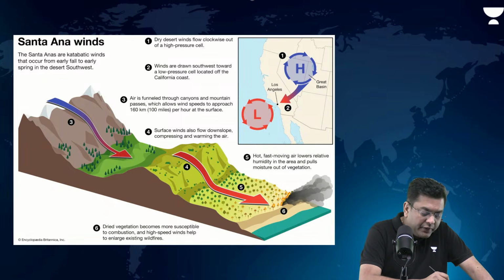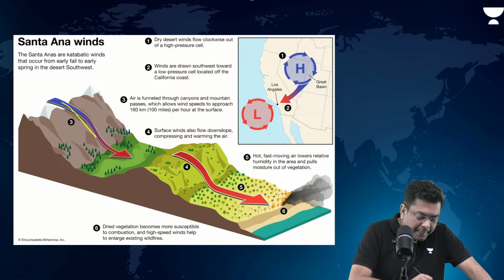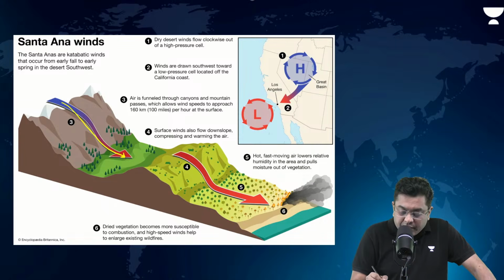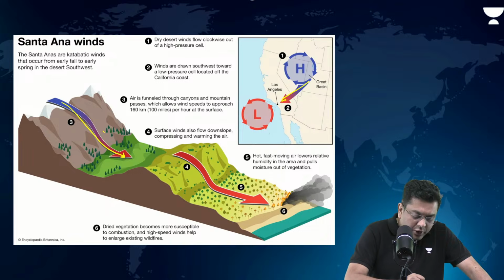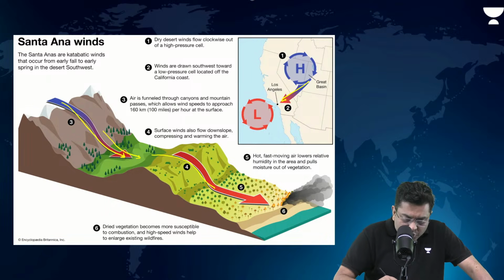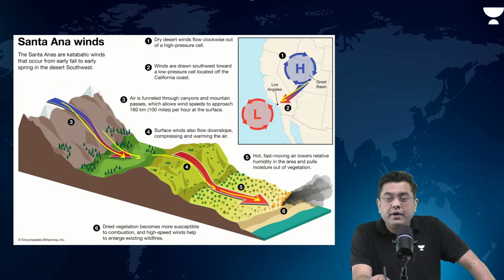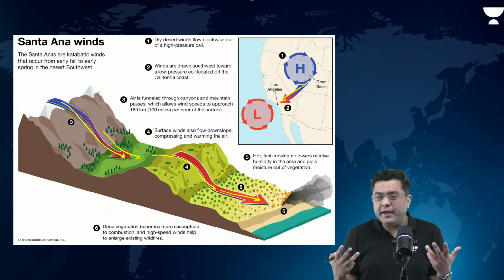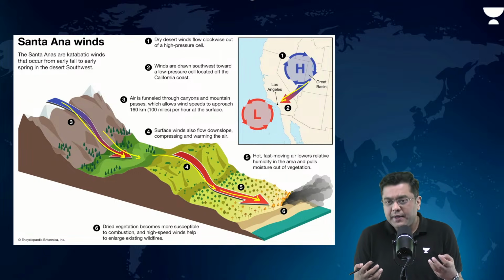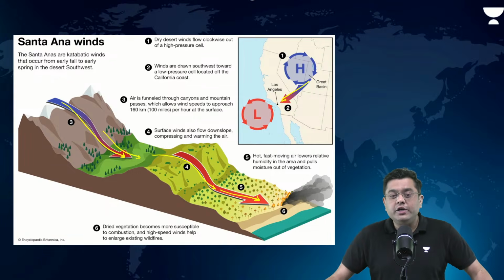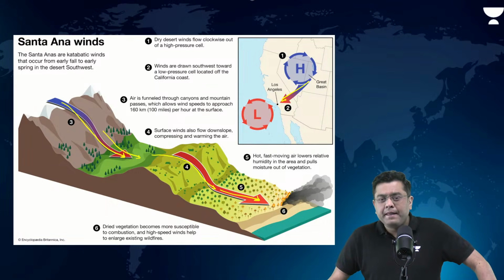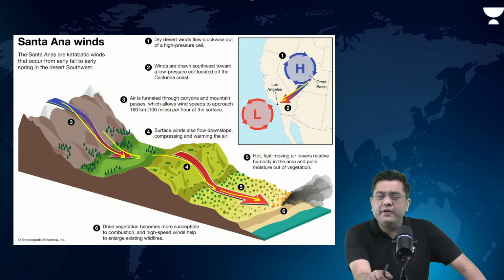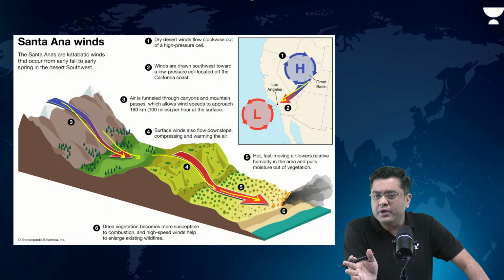So they are katabatic winds. They occur in the early spring. They come down the mountain, right? This is how they basically move to the canyons and the mountains in the region of the Colorado Plateau, etc. They approach at a speed of almost 100 miles per hour, and that is where this high speed wind can always fuel forest fire. That is why the region of California becomes so prone to the condition of forest fire. Like that, you have multiple different local winds in different parts of the world, right?